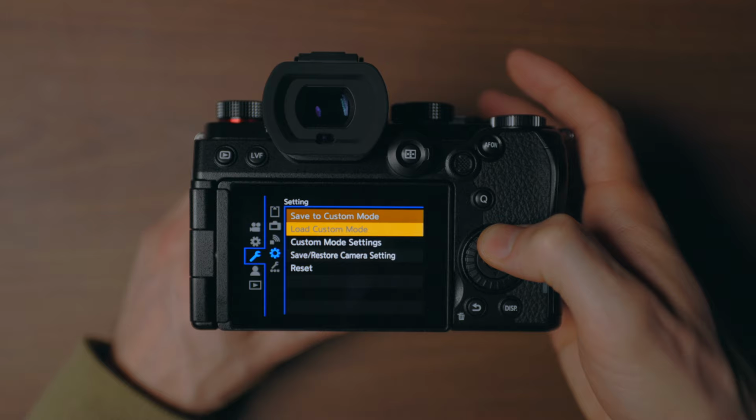Now, before we talk about the custom modes and the presets, it's important to set up the camera exactly how you want it to first, because then we can just duplicate those completed, finished settings to the custom modes afterwards when it's all finished, and then just make slight tweaks.